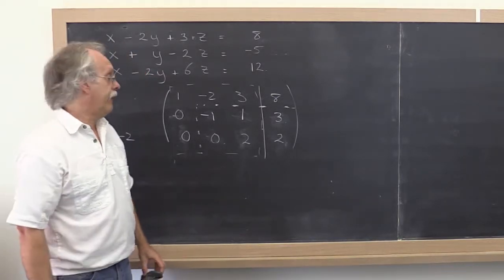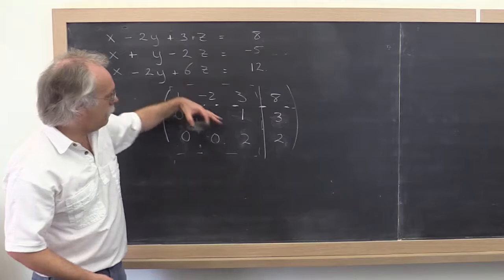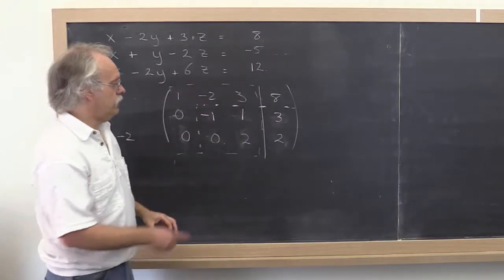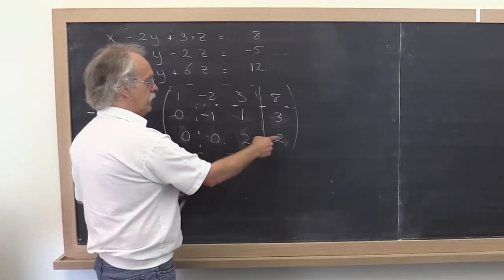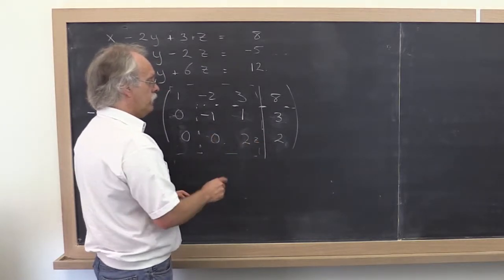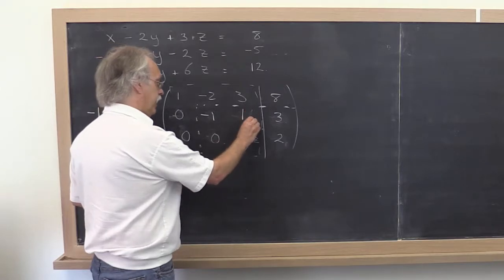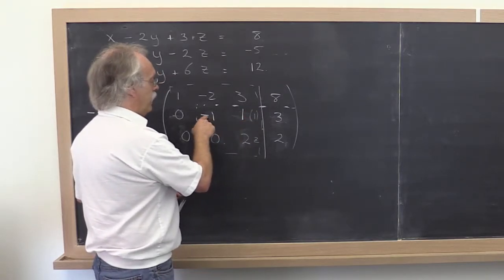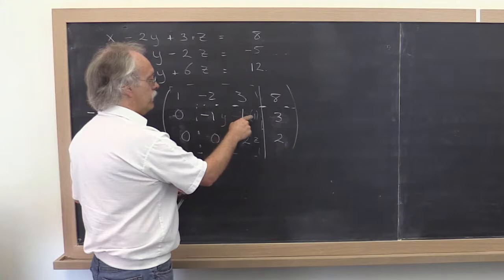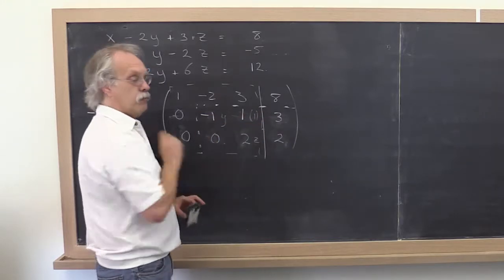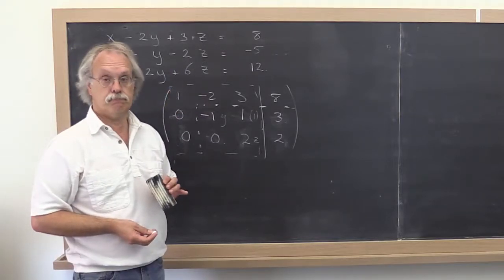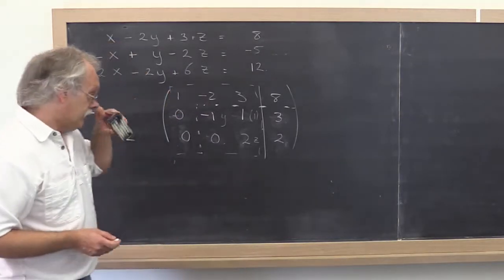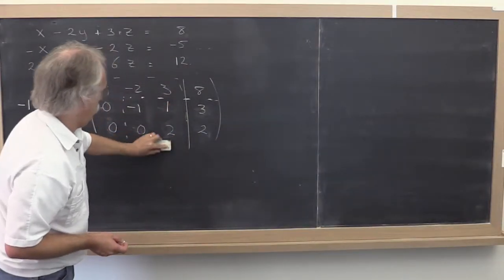Okay? And then you notice that this is an upper triangular system, and you can say, oh, this really represents 2 times z, so z is really 2 divided by 2 and therefore 1. Then you can take that and plug it in here and say, oh, minus 1 times y plus 1 must be equal to 3, and you can compute y out of that, etc. All right? So let's take that away. Now here is the magic.